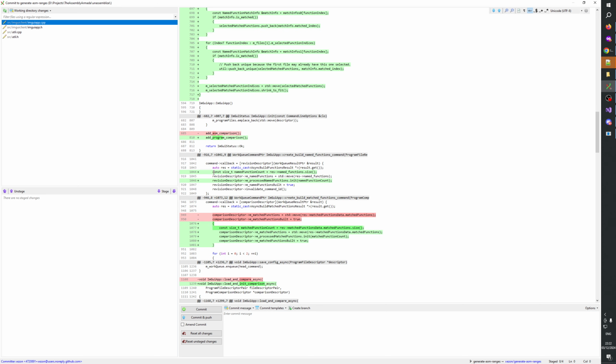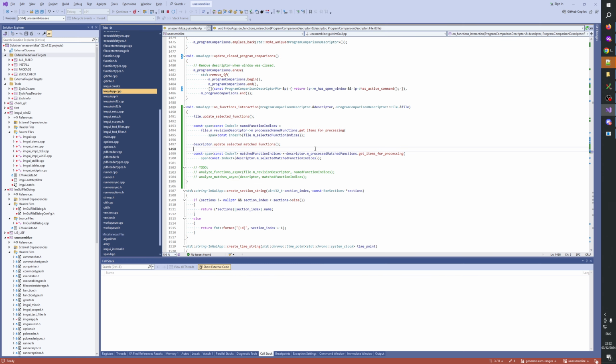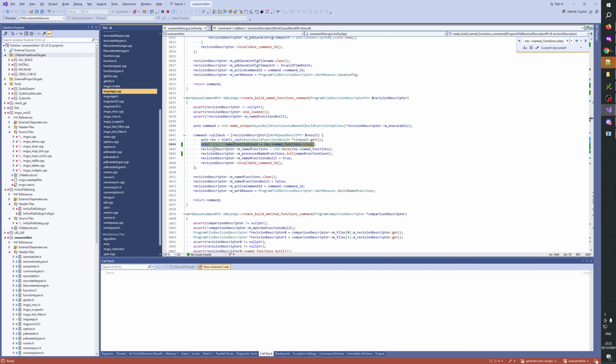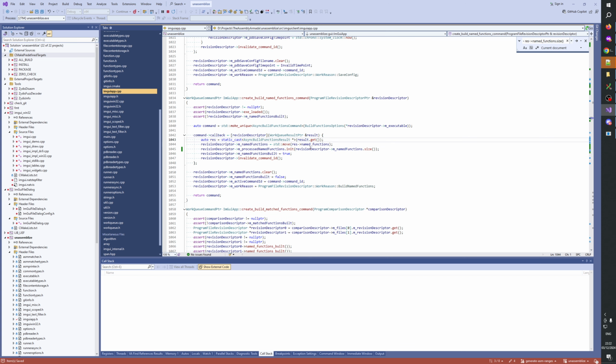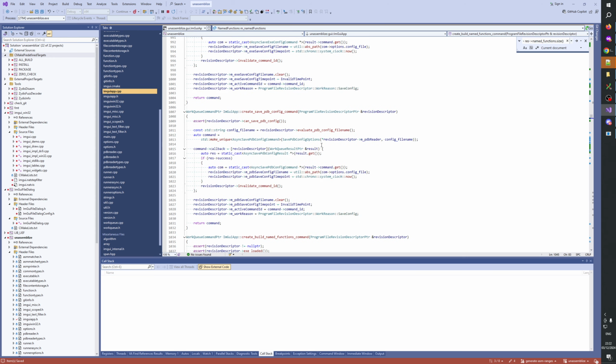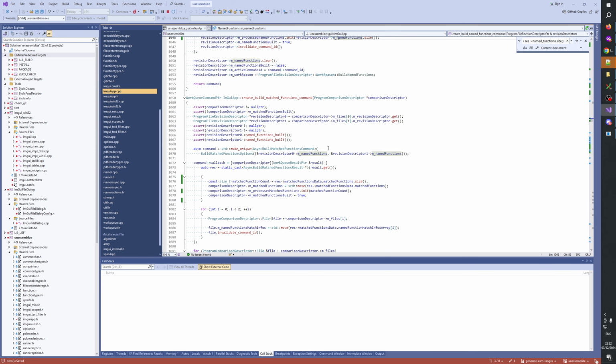I think we should simplify this here. Make it name functions.size. Then remove this. Same here.